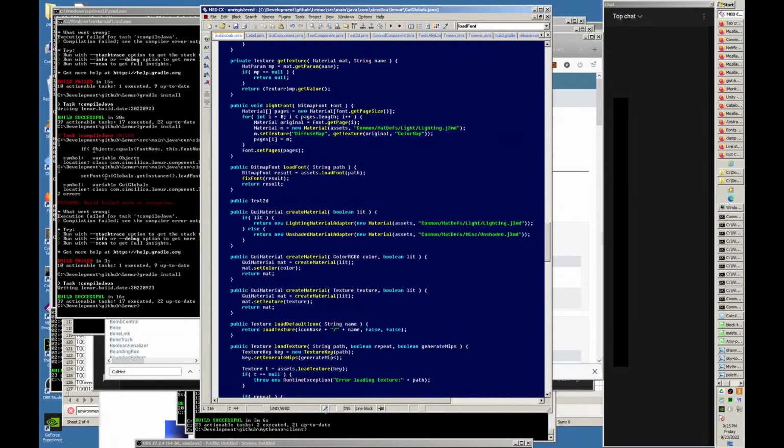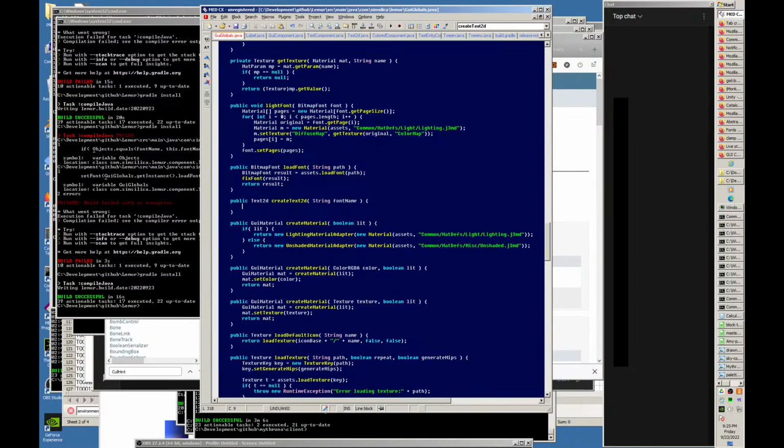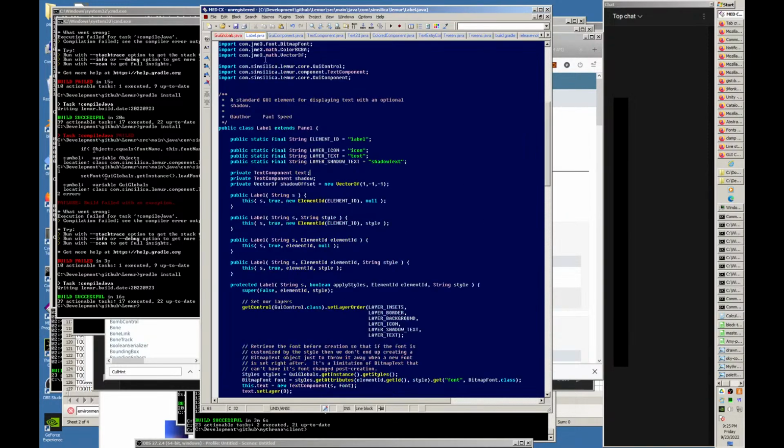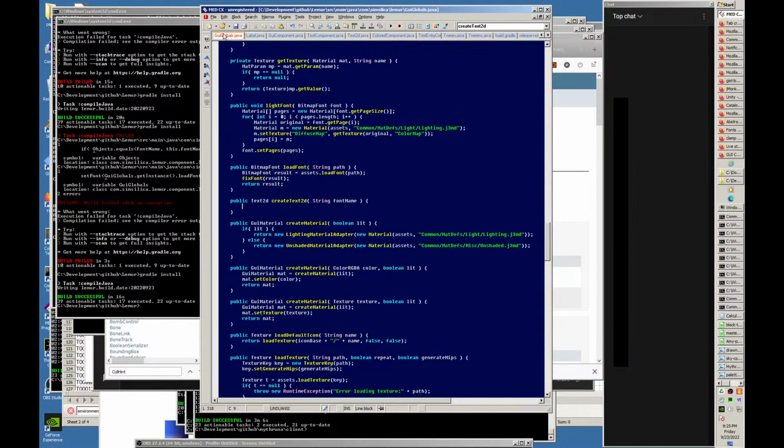Where was it? Oh, here it is. So we'll let the, is that the way that label is going to want to create it? It's got potentially the font already. Yes, yes, yes, it is.